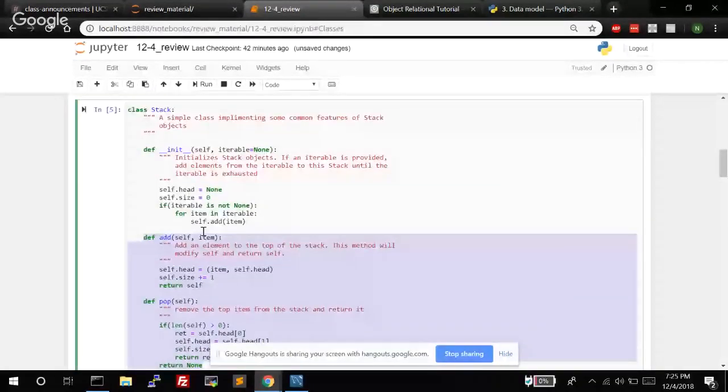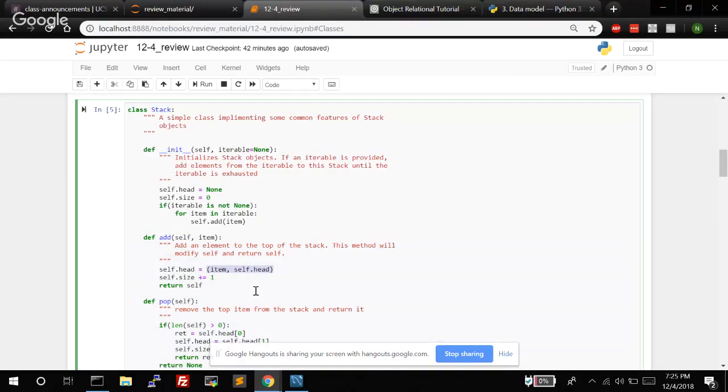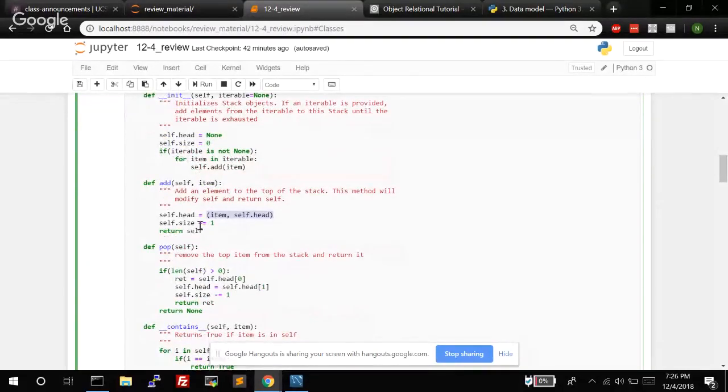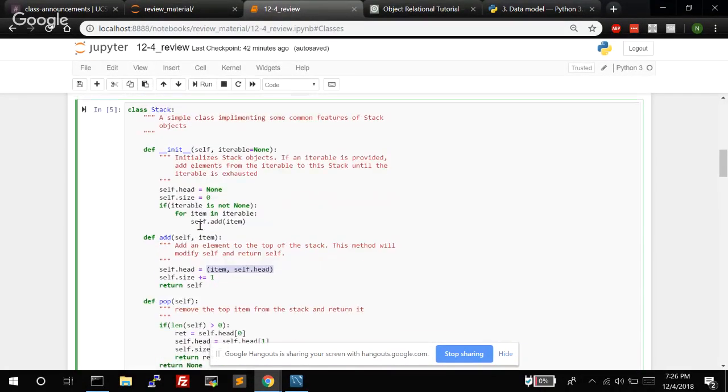In this case, my data is this weird set of nested tuples that I create here in the add function. And all of these methods are interacting with that data. Because they're all interacting with that data, it makes sense to have a class that wraps both the data structure, the data itself, and provides methods that can be called given that data. Does that kind of make sense?